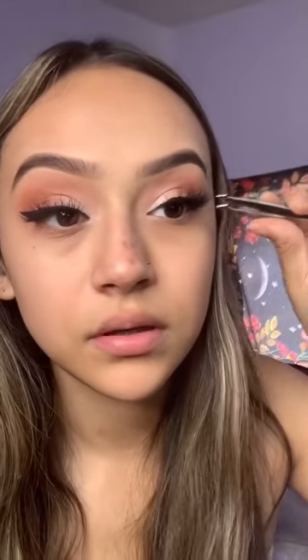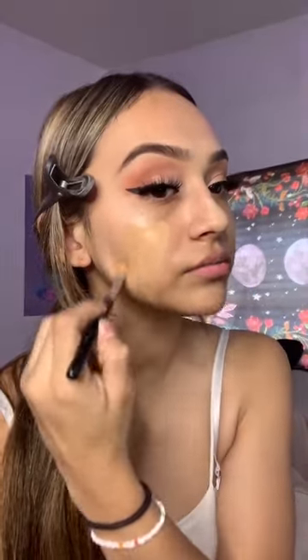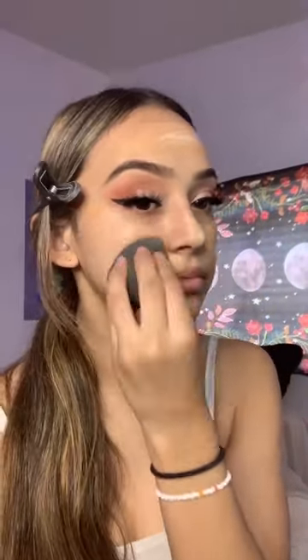Ignore the thing on my nose again. This is the next part — these are the lashes I'm using. I ran out of my other eyelash glue, so we're using this one. These are the lashes I like. Now I'm going to do my base: moisturizer, sunscreen, and Frankie Rose primer. I'm going to add this on my nose to get rid of that. Frankie Rose foundation — it's too light for me, so I'll add some concealer. Get a wet beauty blender and just blend it all in.